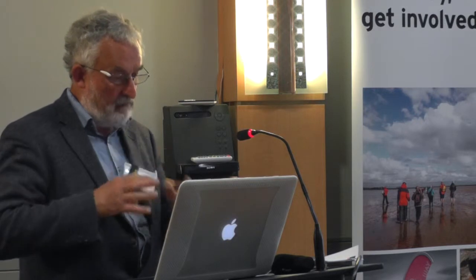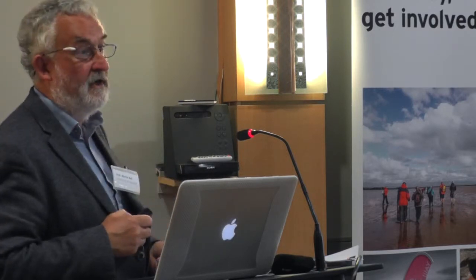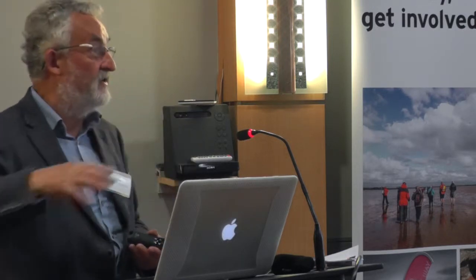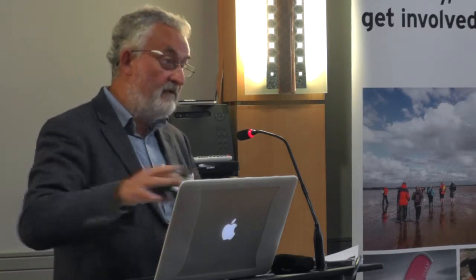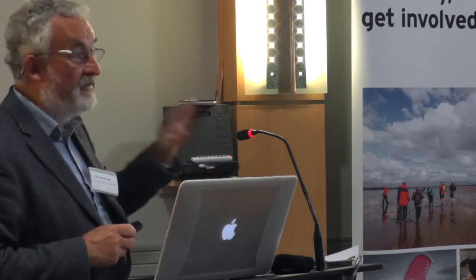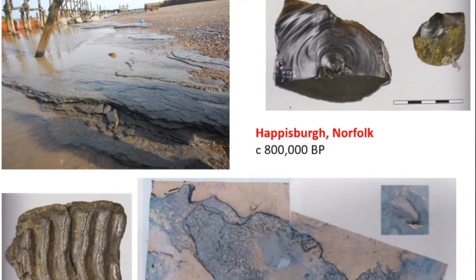What really highlights the importance of intertidal archaeology for Paleolithic study are discoveries at Happisburgh in Norfolk, where human footprints about 800,000 years old were found — the earliest evidence for human activity anywhere in Northwest Europe, fundamentally changing our ideas about archaeology of those periods. We thought people at the time were restricted to more southerly areas of Europe and couldn't tolerate the colder conditions of this particular interglacial stage in Northern Europe, but they were there. Nick Ashton and his team from the Natural History Museum have done important work on this site.